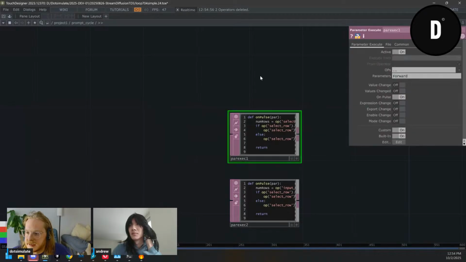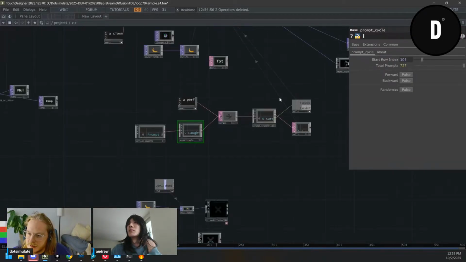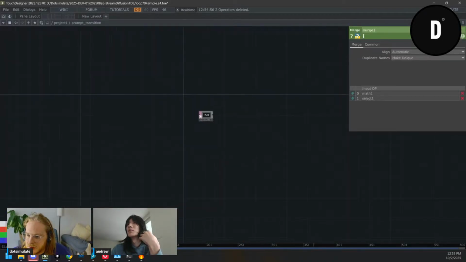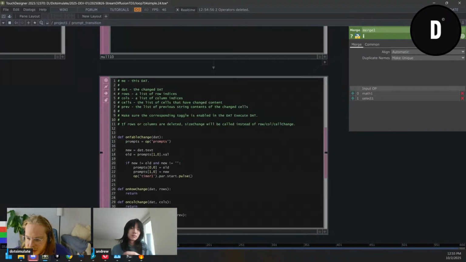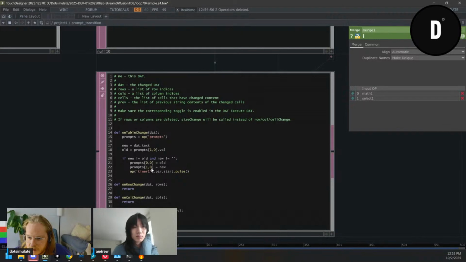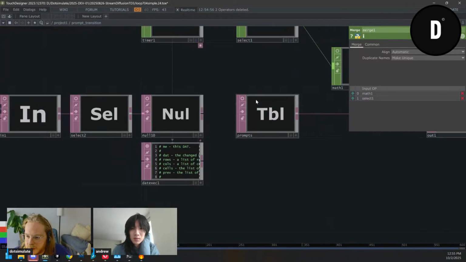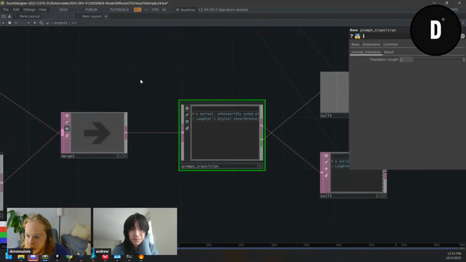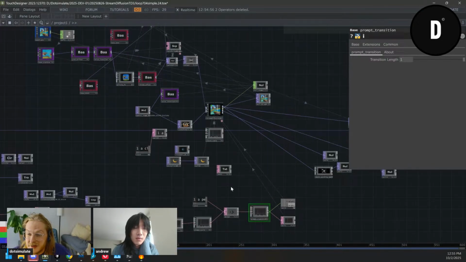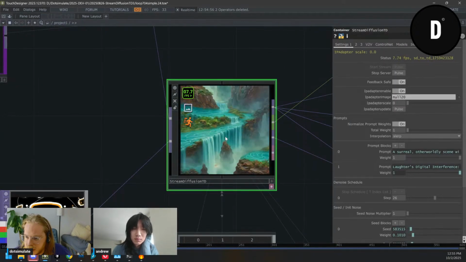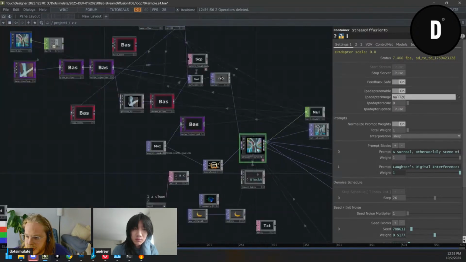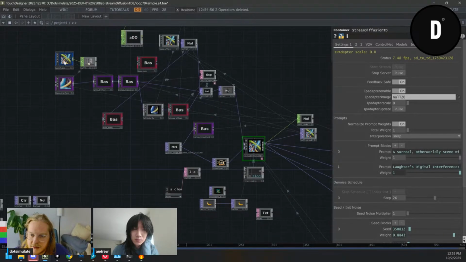But it doesn't necessarily need to be Python, because you could do a bunch of logic. I think I might have some more manual DAT stuff in this. No, this is kind of just Python too. I'm basically just copying the old and the new prompt, and just switching them onto this. But previously in some of my old stuff, I don't know if I can find any examples to pull out. This is a fun prompt. But there's a lot that I used to do with just a long chain of DATs to do simple operations.